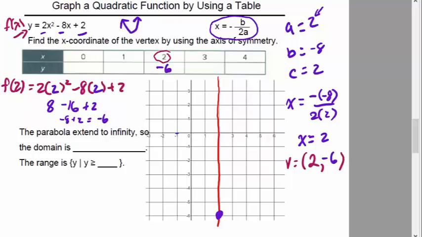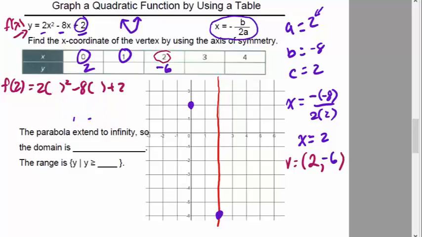Since 0 is over here on this side to the left of my dot, I'm going to pick points to the left. So I'm going to pick a 1 and a 0 and substitute them in. So in other words, I'm going to pick a value of 1, substitute in for an output, and then a 0, substitute in for an output. And actually I can do that one right now, because if I put a 0 in, the output should be the y-intercept, which is this 2 up here, the c value, which is 2. So (0, 2). I'll have a dot right there. Now all I got to do is figure out what dot goes in between the 0 and the 2, which is at the 1.